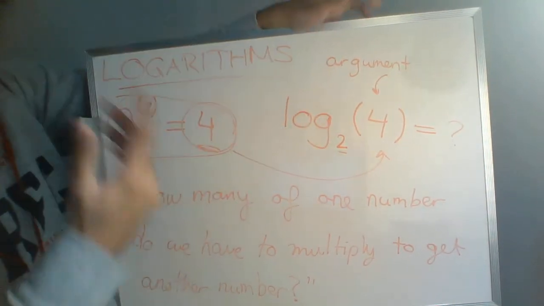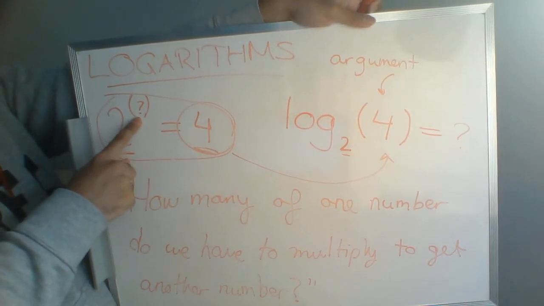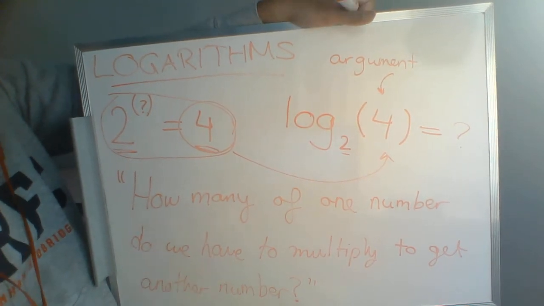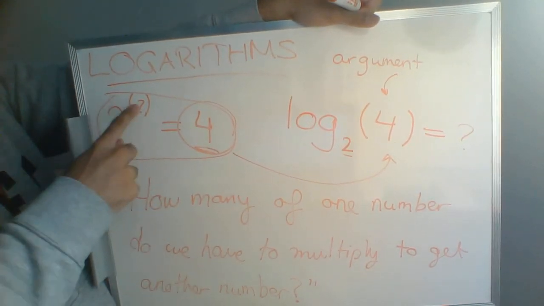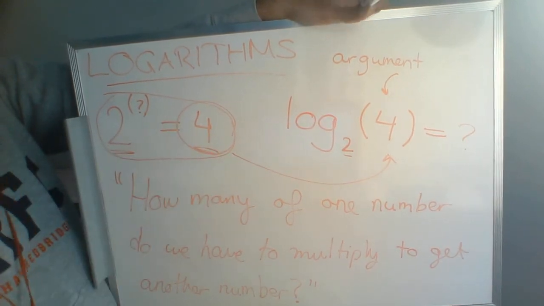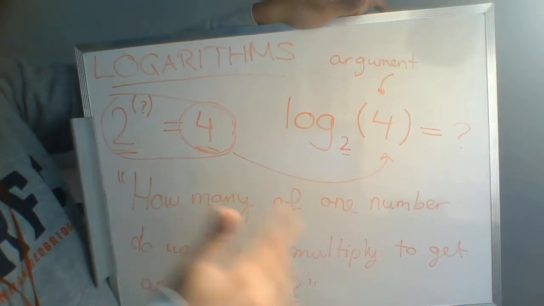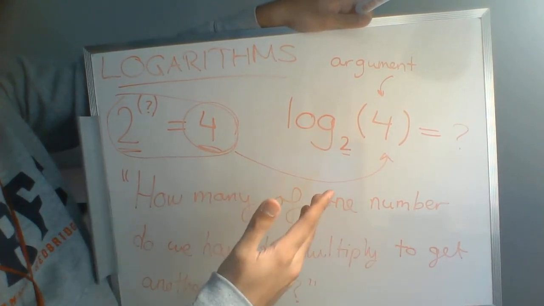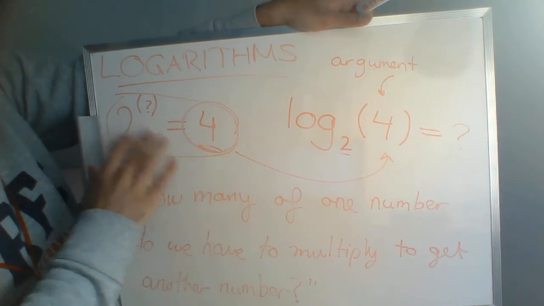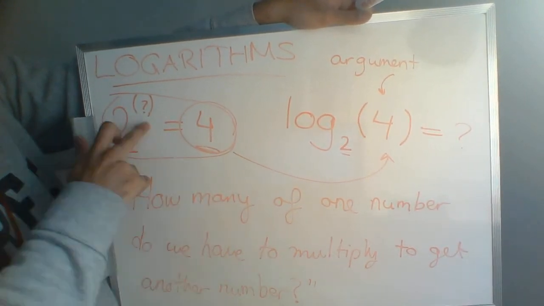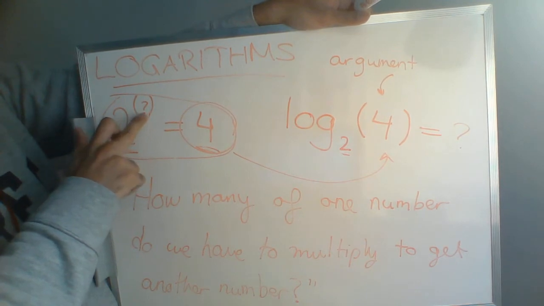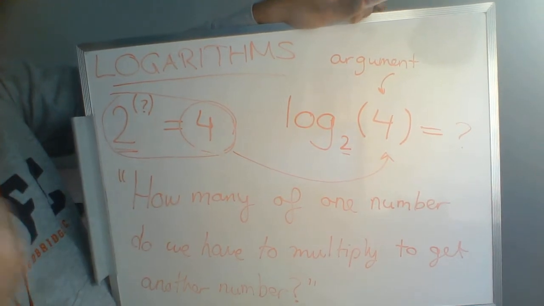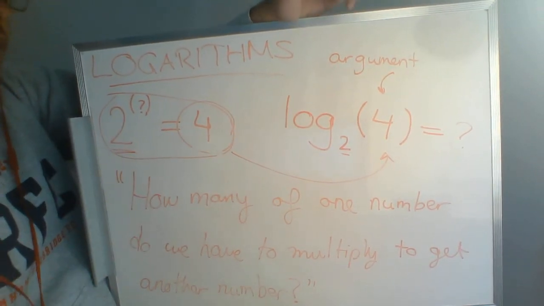Which means that if your answer is 2, you could put a little 2 up here for your exponent, and you get 2 squared equals 4. If your answer happened to be something different, if it happened to be 3, you'd put a little 3 up here, and it would be 2 cubed, which wouldn't be 4, it would be 8. You'd take whatever answer that gives, and put it up here in your exponent, and that should give you the final answer. Obviously, you wouldn't have to calculate the final answer because it has been given to you.